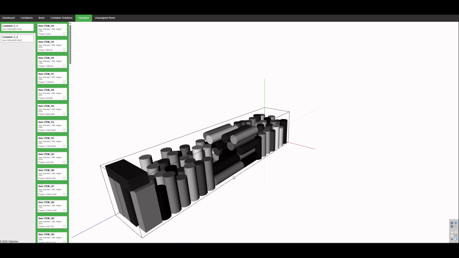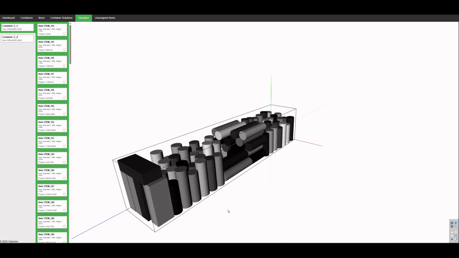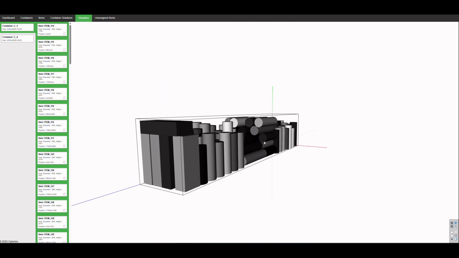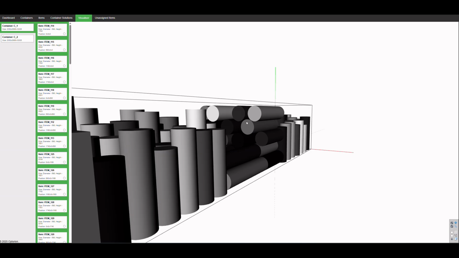configuration. Interesting to note here the difference between the Opturion packing algorithm and some of the other packing algorithms available, in that cylinders themselves are not treated as cuboids or simulated as cuboids. They actually are packed as cylinders. And we can see that particularly here when we view the cylinders packed horizontally, in that they're nested in a pyramid style packing configuration, which takes advantage of the way you can conserve space by nestling them within the grooves in other cylinders.